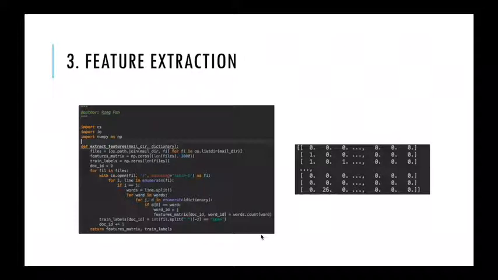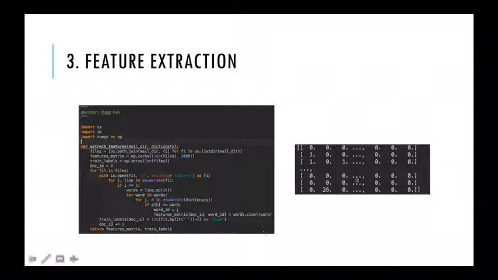This is the third step. It's called feature extraction. Now we have all the files without the special characters, and we have the dictionary with the 3,000 most common words which have occurred in the whole training dataset. What I'm going to do in this step is to see how many times each word has occurred in each of these emails. So the rows represent each of the emails, and the columns represent each of the words.